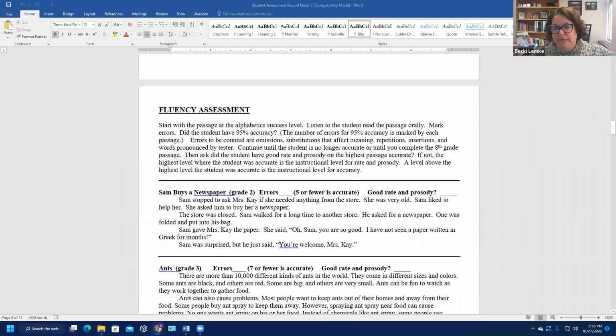You want to go 1 above that, so you're challenging them. The instructional level for rate and prosody then is 1 level under the instructional level for accuracy. Because there you do need to have them reading on text that they're accurate on, because you're working on speeding up and smoothing out their reading with more expression. That's hard to do if you're not reading accurately.